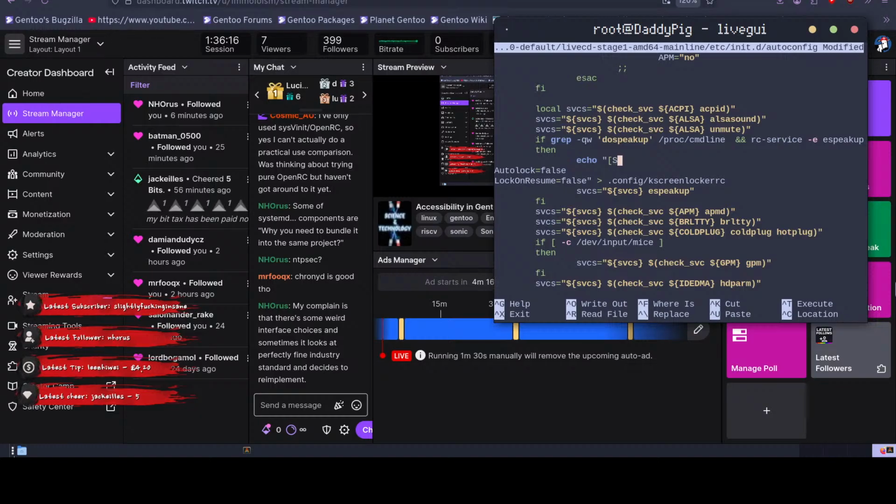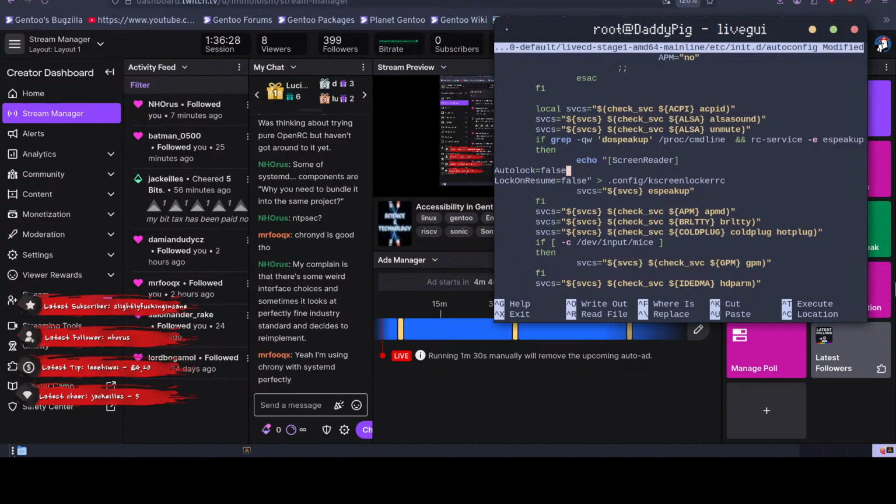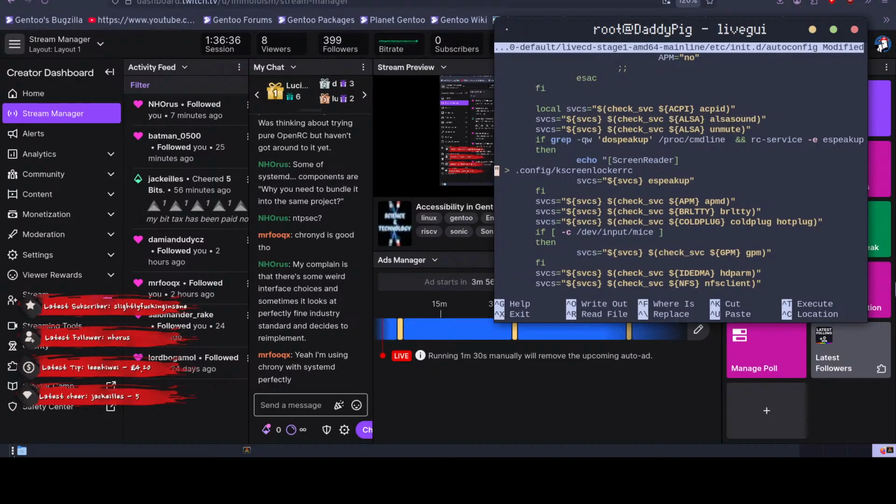Was it screen reader? Was it screen reader enabled equal true? Was that what we used earlier? Anyone remember? I think it was. I think it was that, wasn't it?